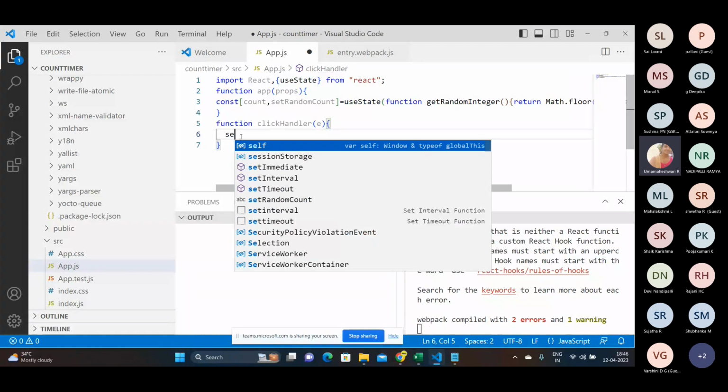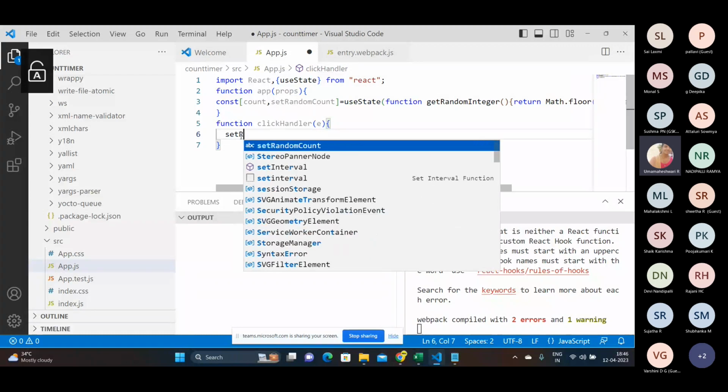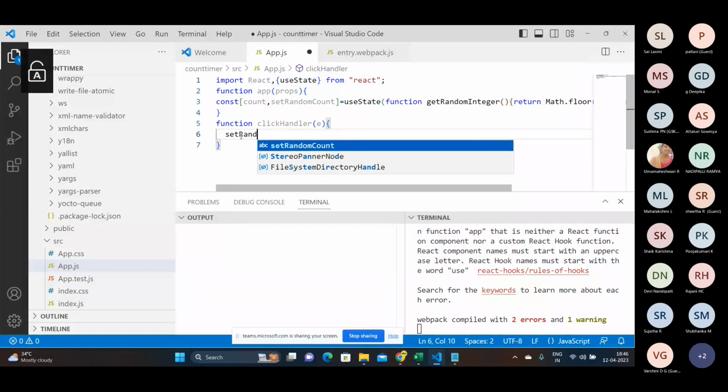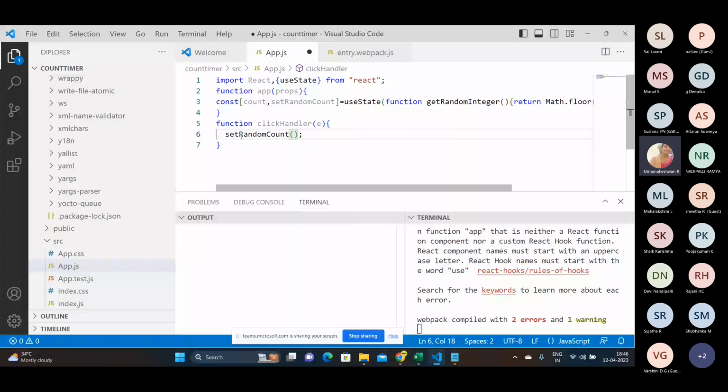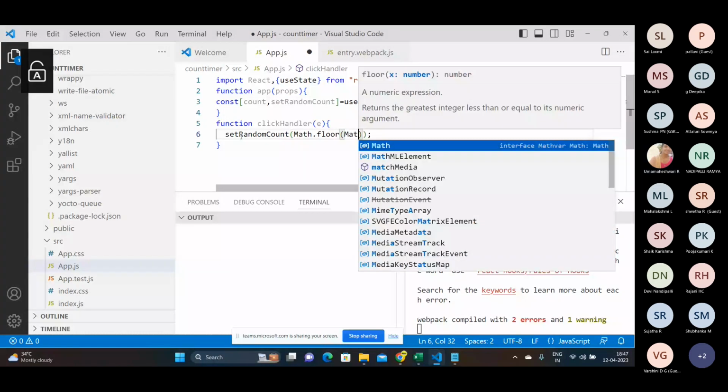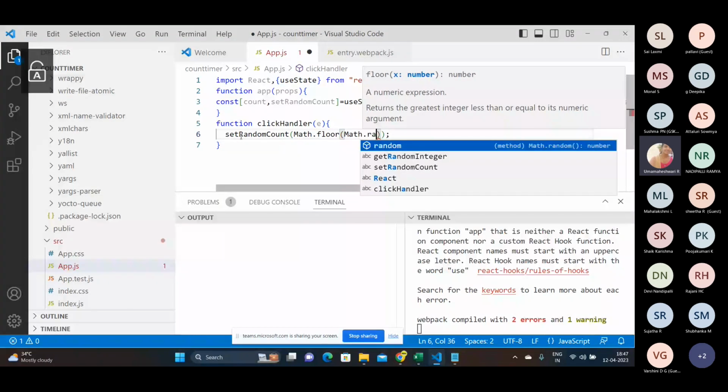In this function, I'm giving a method name as set random count. So this is my method name. Inside this also, I'm going to fetch the math values. Math.floor(Math.random() * 200).